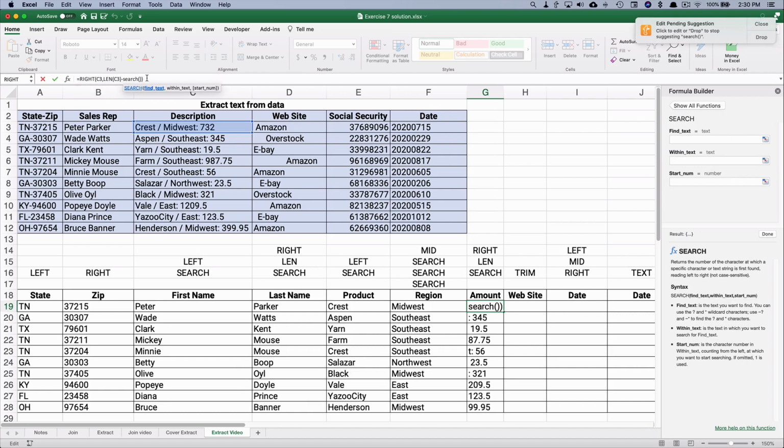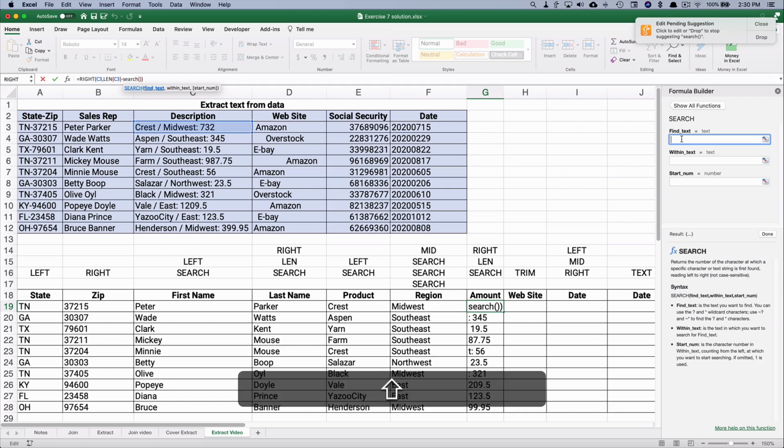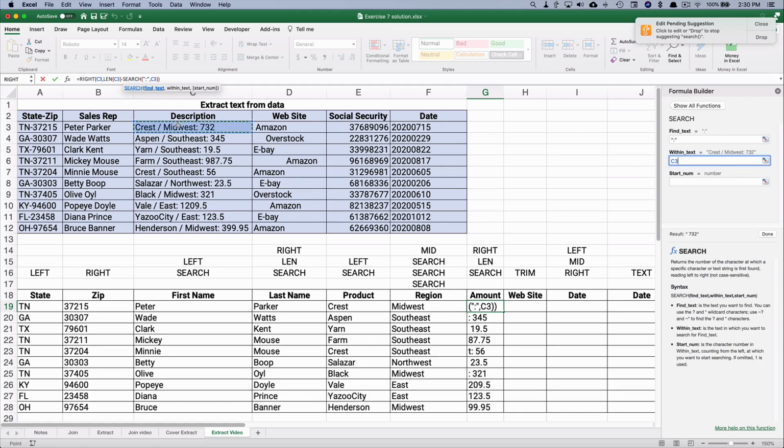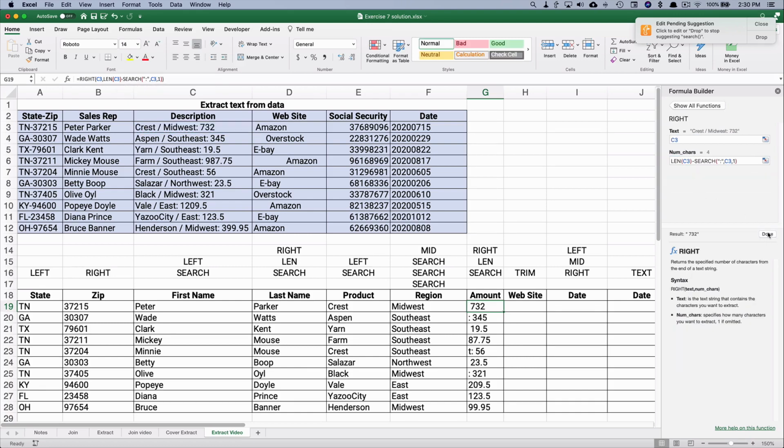The search is going to be the search on the colon here in the cell, and the start number is still 1. Okay, that's not going to be quite it. We'll have a little bit of a problem here. The colon, we need to get rid of that extra space.